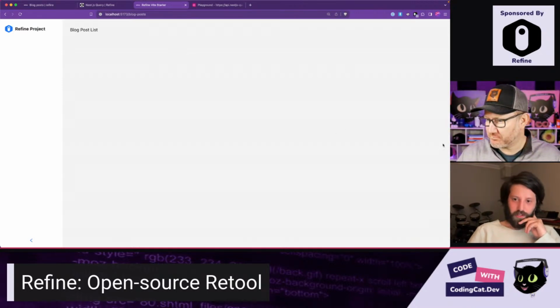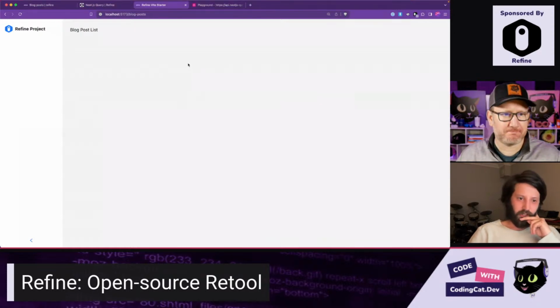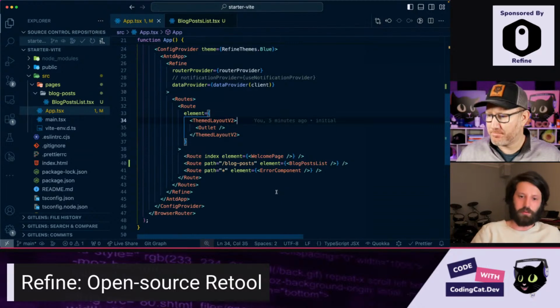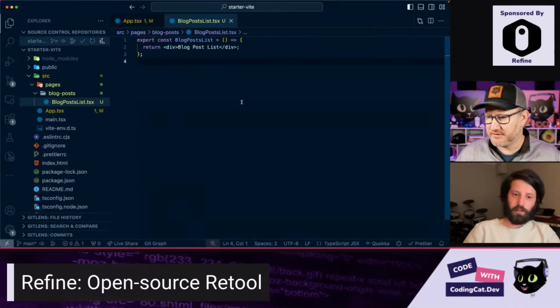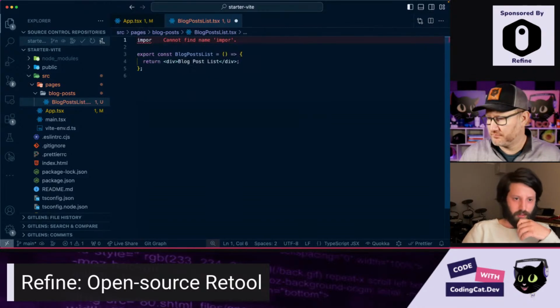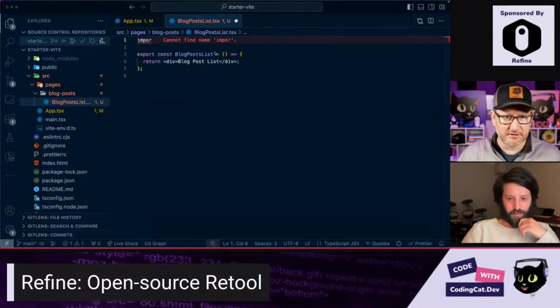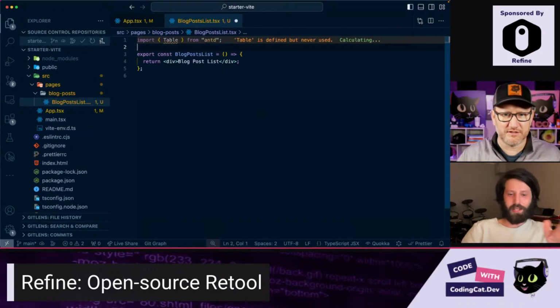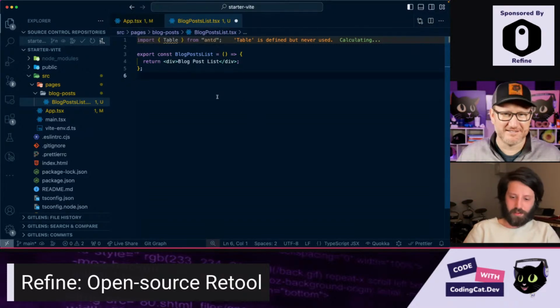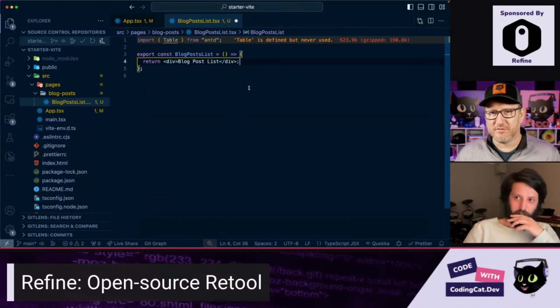So let's continue with creating, like in a typical Ant Design application, obviously you need to create some table. For example, let's import table from antd. Is that within the blog list? Yeah. At the top of this file, something like this. Oh, I like cheating. This is good. My editor VS Code actually autocompletes all the time. I just write table and, oh, that's command dot, nice. Command dot, and it just imports it.